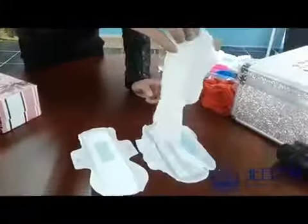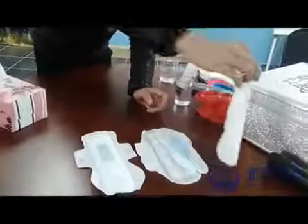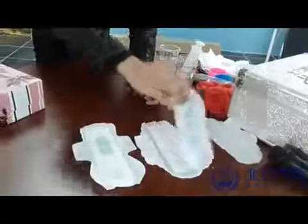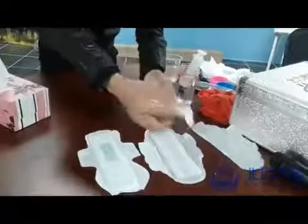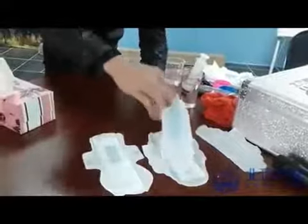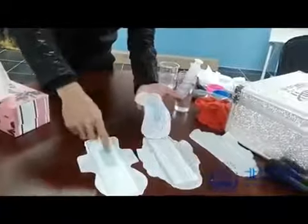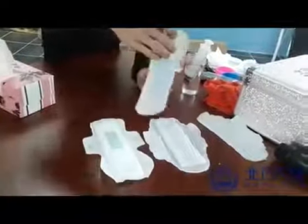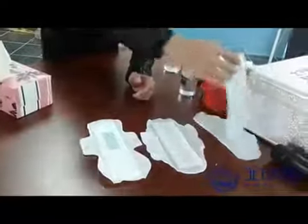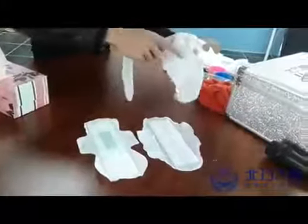This is one layer. You see the quality, it's too bad, it's poor. This is the second layer, and the color is just like painting color. It isn't like this one. This one is a strip, this one is only color. You know, the color is not good. You see, some color is left here.